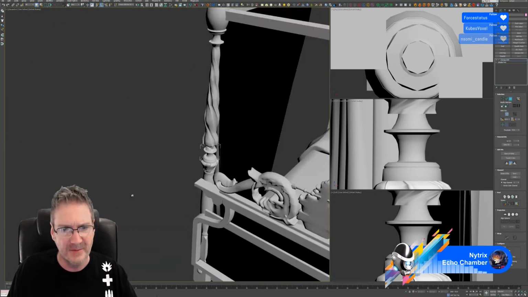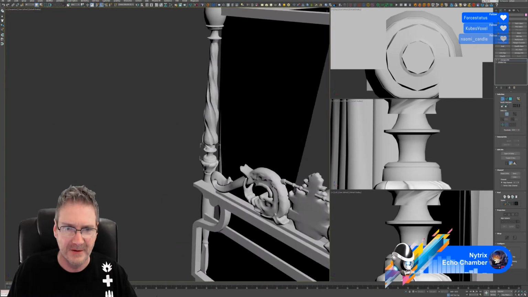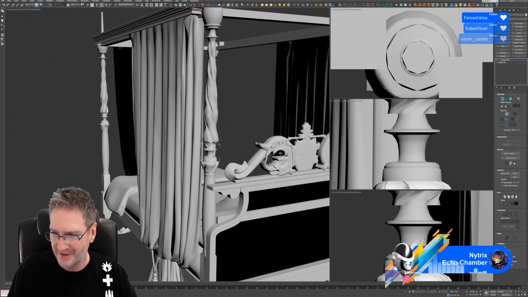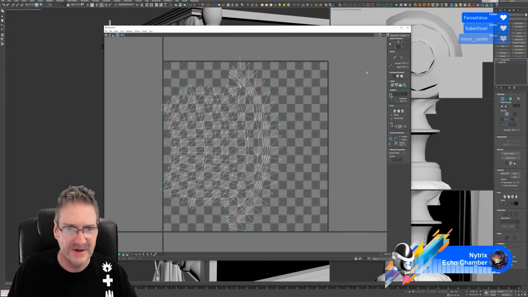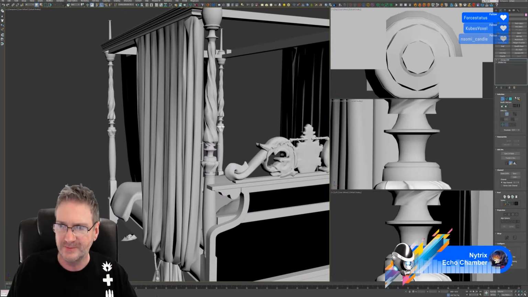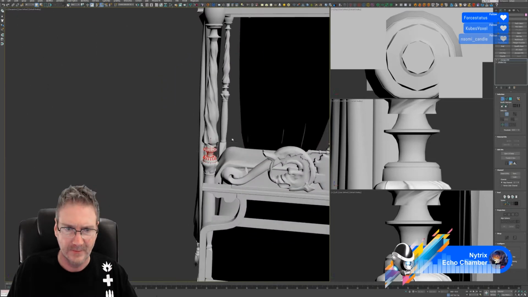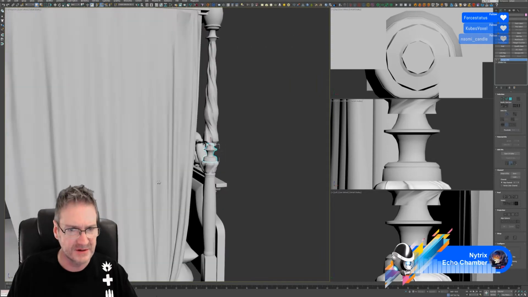Just wondering why I don't see my scene. Why do I not see my scene? Where's my scene? Why do you not show up? Definitely transfer the UV, so that's not a problem. We're not within the 0 to 1 space, but again, we're going to do a repack on this anyway, so that's not a problem. Why on earth is my scene not showing up? It's very strange.